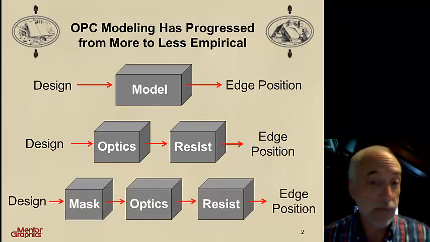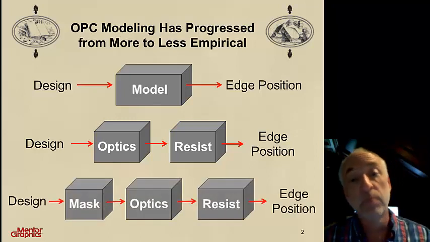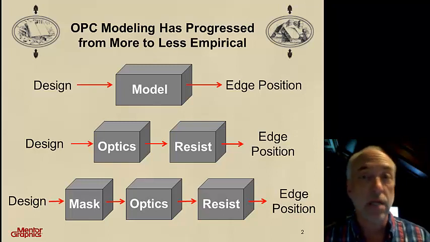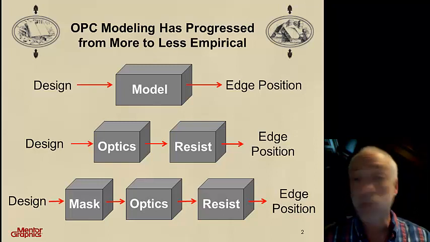That can be carried out even further. For example, the mask can be separate from the optics. So phenomena on the mask like biases between the design and the actual mask, corner rounding on the mask, even 3D mask effects in the slopes of the absorbers can be included in a more physically based model.